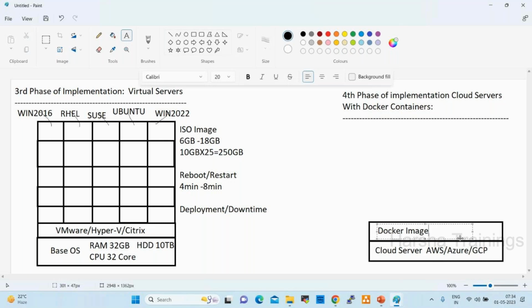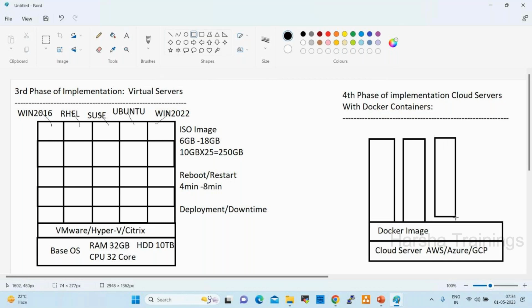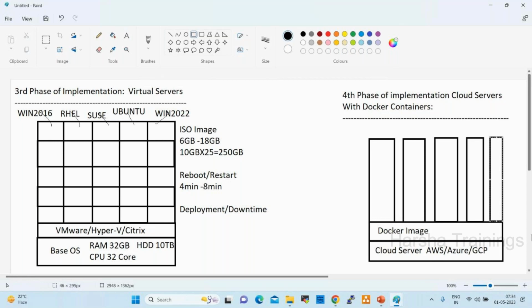This Docker image will allow you to create Docker containers. Like this we can create Docker containers.